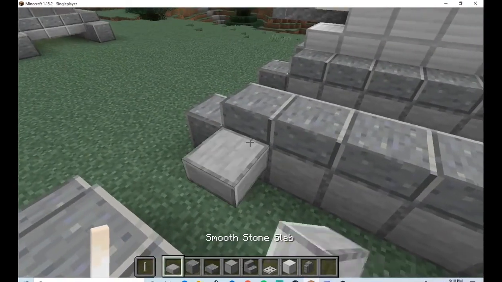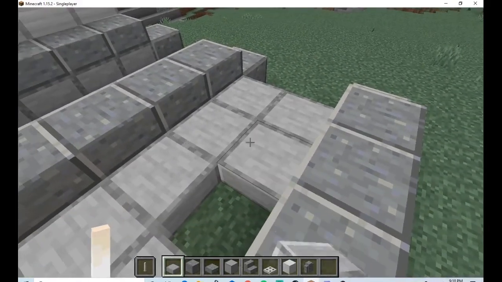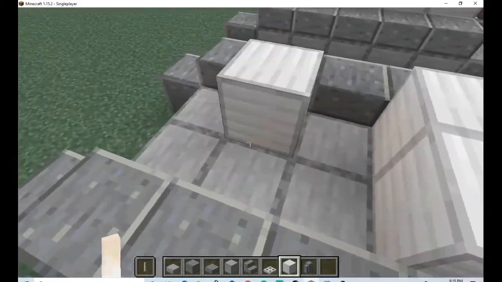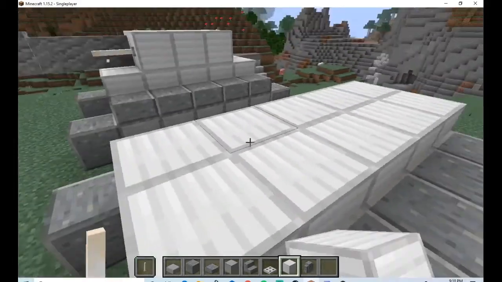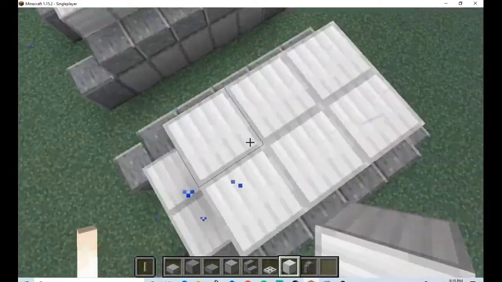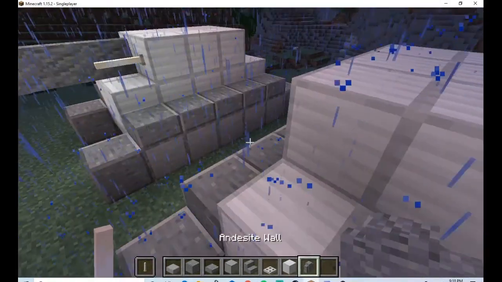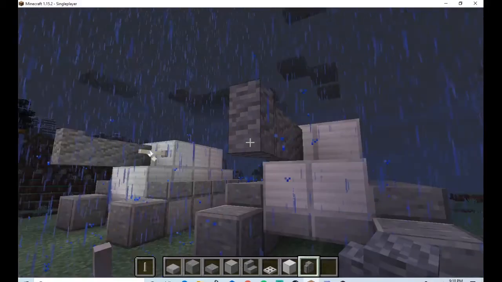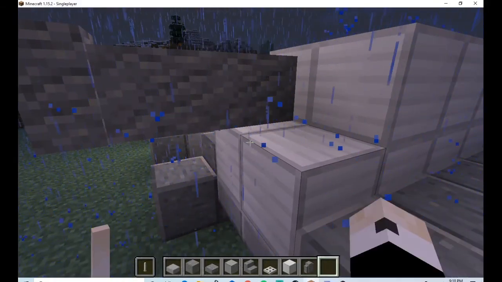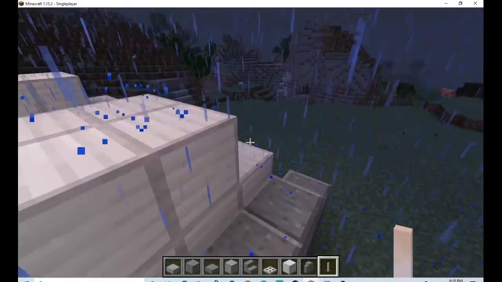Then add your smooth stone slabs right here, just like this. And then you're going to take your iron blocks, fill in the entire base area, and then do 3, 6 in the middle right here, like that. And then you're going to take your andesite wall and come out just like that, 3 andesite walls, and then place an end rod, and that's all for that one.